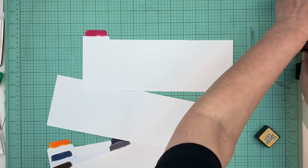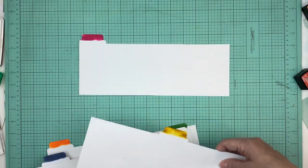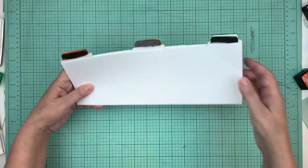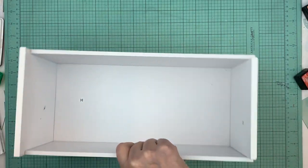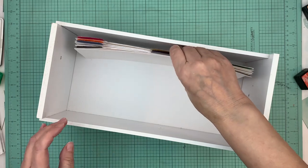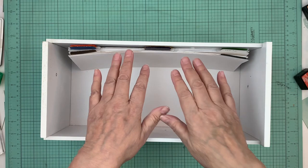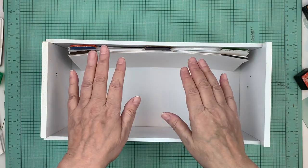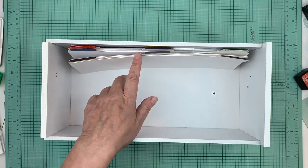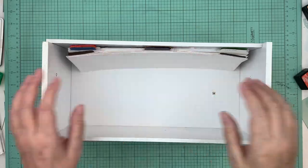So I'm going to push that to the side. And if you saw my last video, there are different ways that you could color those. You could just use stickers. I really liked the distress ink. Okay, so yay. Now I'm going to put you on fast forward. We'll divide all the colors, and then at the end I'll come back and show you in real time how this looks, and also how I labeled all my drawers for my Thickers.